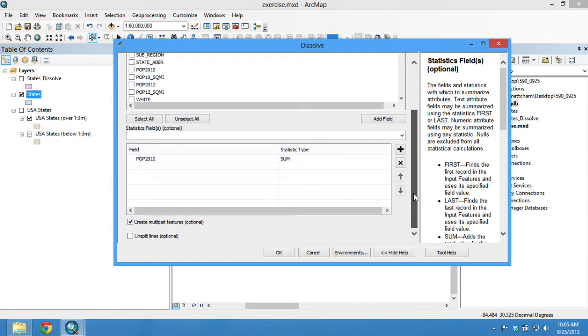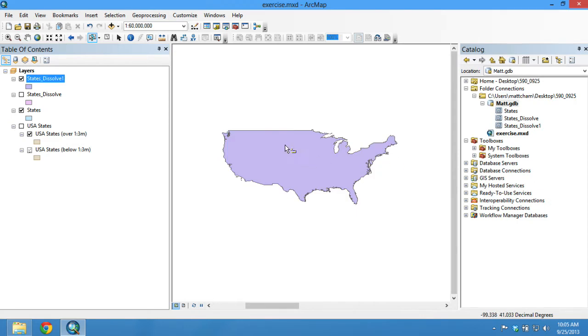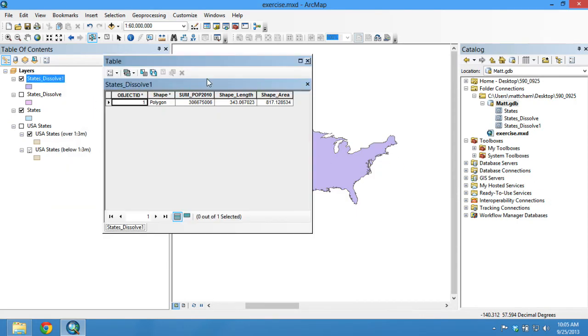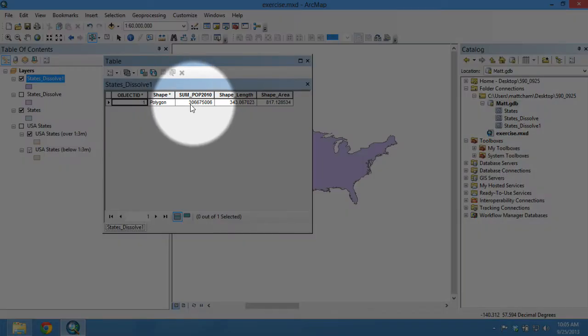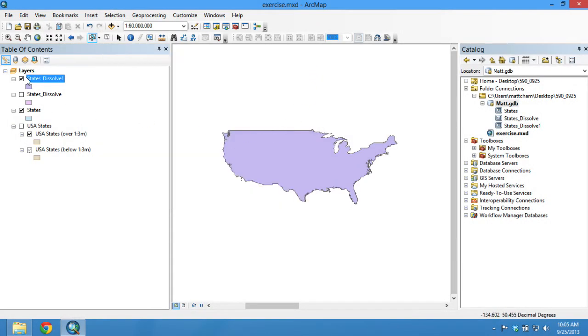So let's see what happens. Hit OK. It'll take a tad bit longer. It looks the same, but if you right click, open the attribute table, now I can see the population has been summarized, and there it is. So that's right, 300 million and some odd people in the country, give or take.